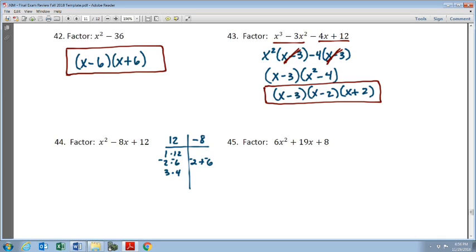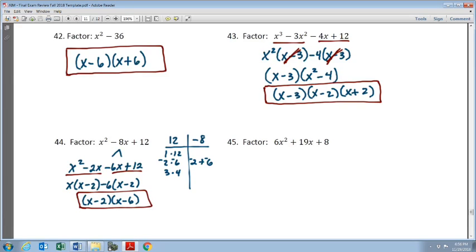And so in this case, we do have a 1x squared, so we can just put those numbers in. But I'm going to go ahead and do this the long way. We're going to split our b term. And so the first two terms we can factor out an x times x minus 2. So here we're going to expect to get another x minus 2. And I need a minus 6x to start, so I'll put a minus 6 in there. And notice negative 6 times negative 2 does give you 12. And then we can write that as x minus 2 times x minus 6.